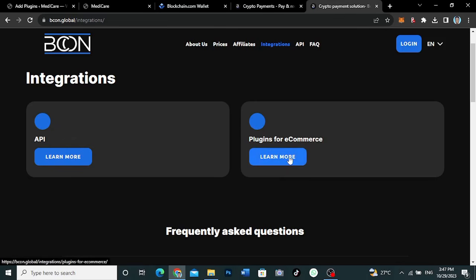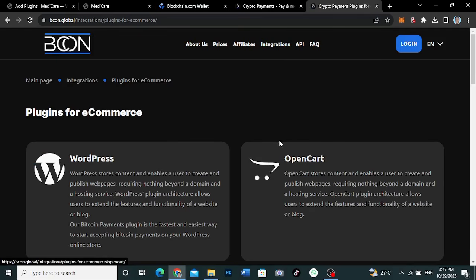We want to download the plugin. So click over here to download the plugin, and as you can see, they have OpenCart and they have WordPress over here, and we are dealing with WordPress. If you have an OpenCart e-commerce website, of course you can go ahead and click on OpenCart over here, but we're going to deal with WordPress.